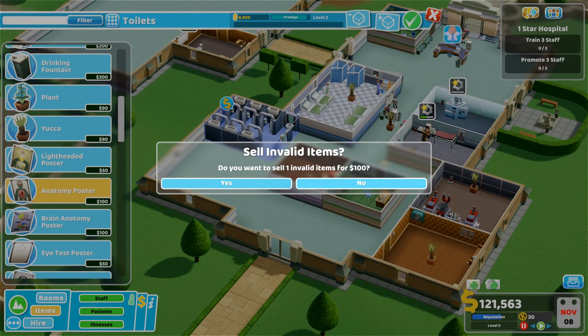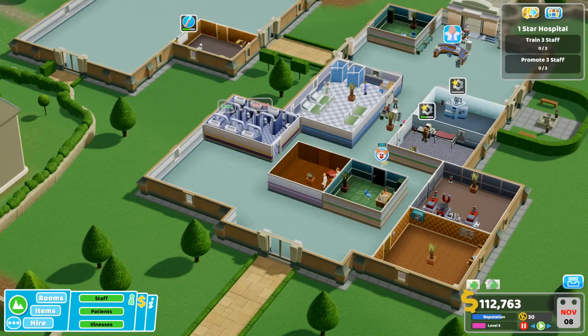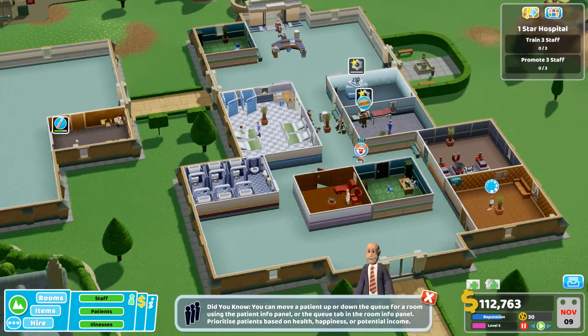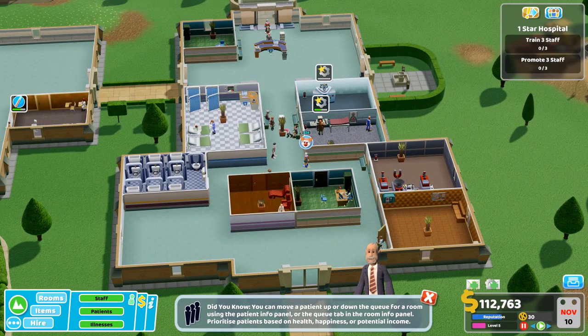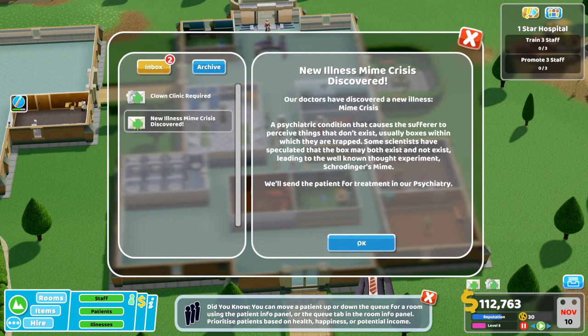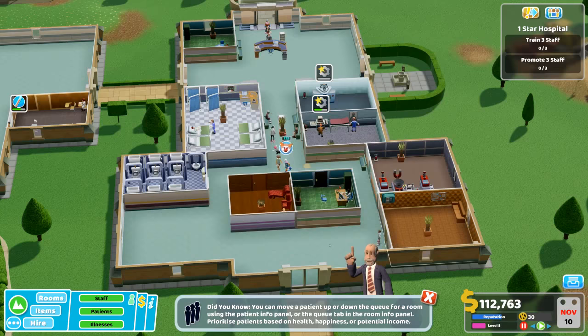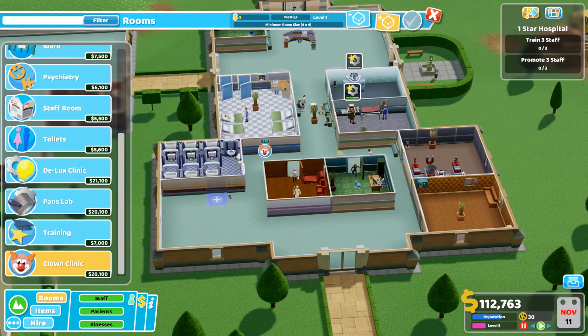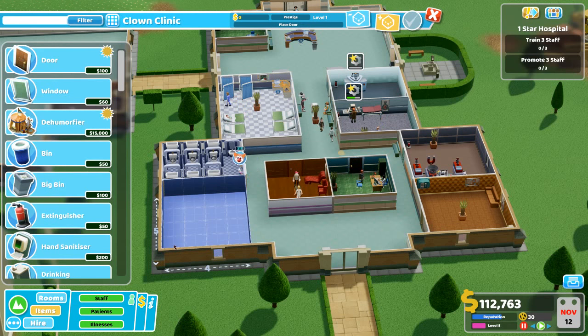Oh, it's an invalid item. Okay, sure. Alright, so let's get patients to wait for us while we build the clown clinic. I think I'm gonna need all of this. Nope, just 4 out of 5. So I can probably build that one a little bigger. A little bit bigger.